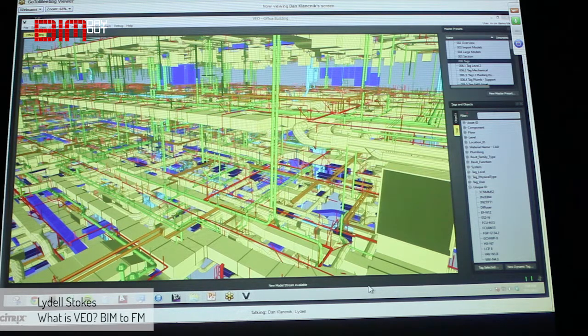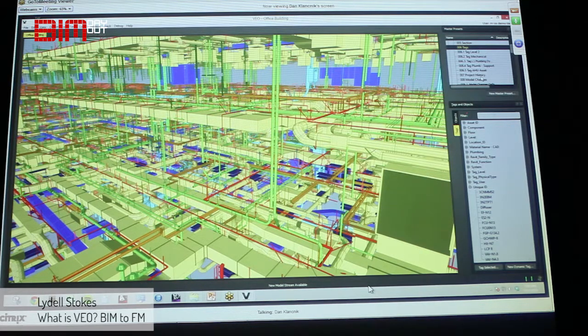So in VEO, I can select tags of things that are levels. I can select tags of things that are all light-mounted systems. So I have one that's just mechanical systems. I have one that's just plumbing system. And with that, I can combine those tags to make things like, show me all the plumbing that's on level one, and take off the hangers or support. So I can toggle those tags, I can combine those tags, and those are a fundamental way of organizing the data in VEO in a very useful and powerful way.